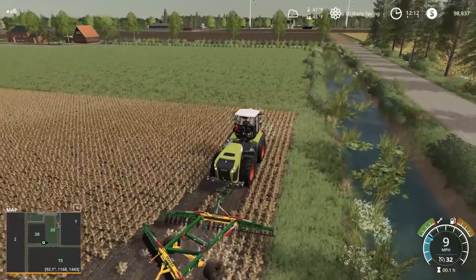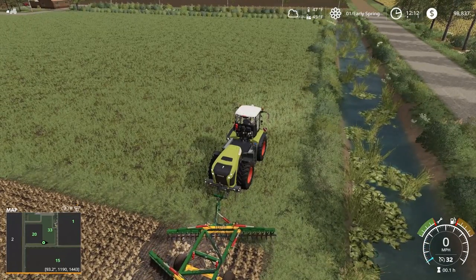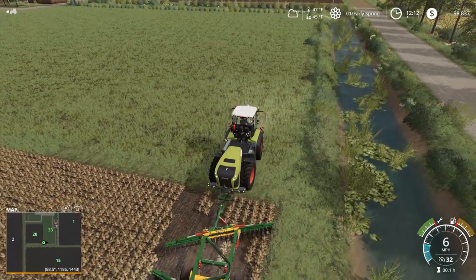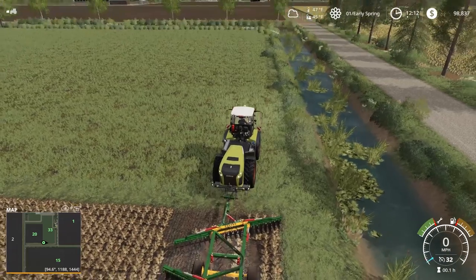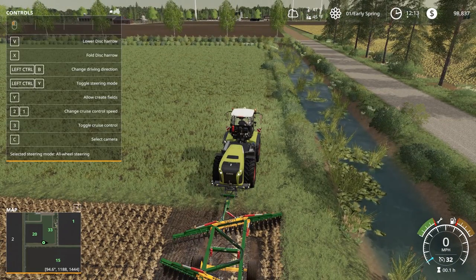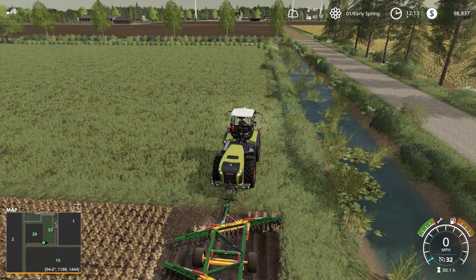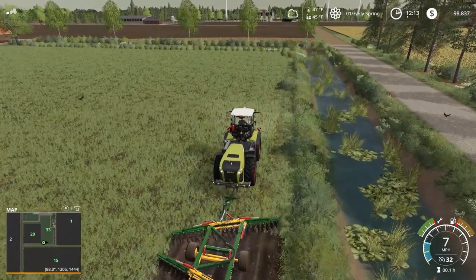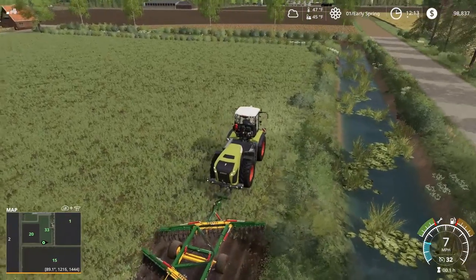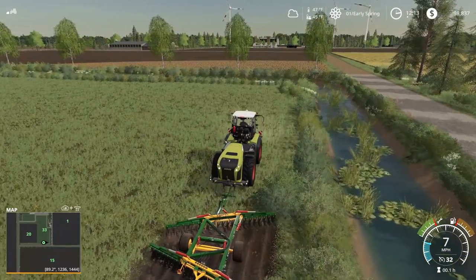All right. Let's see here. So what I'm going to do is press the destroy all fields button. And let's see here. Can we set this to full disc harrow, lower disc harrow, select mode, allow create fields, Y. I'm going to drop that. Plop. And we're going to just create a field all along here. Though this might actually be a created field already, so I don't know that we have to do this. When I get to the end of this, I think I'm just going to stop it, because I don't want to destroy the field.